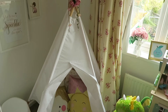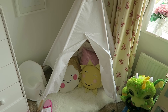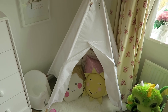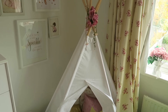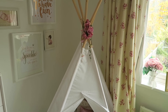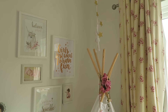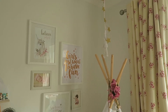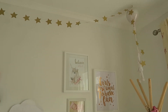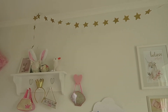Rosalie's teepee is from Little Nomad with some cushions in there. The cloud cushion is from eBay and the sun cushion is from Sassoon Bell. The two sequin cushions behind were just cushion covers from eBay. The flowers around the top of the teepee are actually hair flowers I found in Primark around festival season. Above her teepee we have a little hanging balloon with a bunny on — that was in Rosalie's nursery and was a gift from a friend. I've wound some stars around some fairy lights and hung those across her room; they look really lovely when turned on at night.